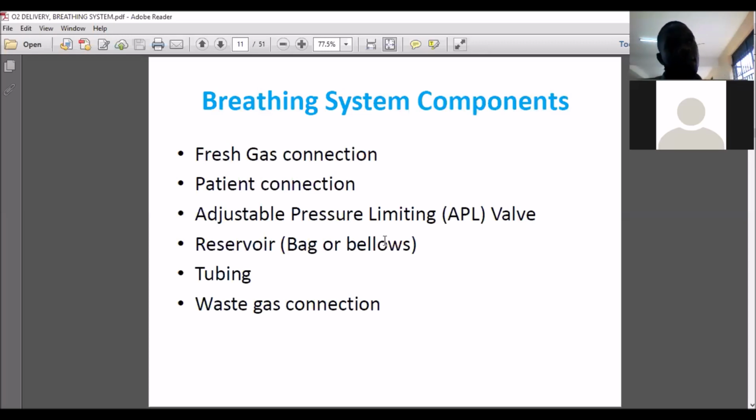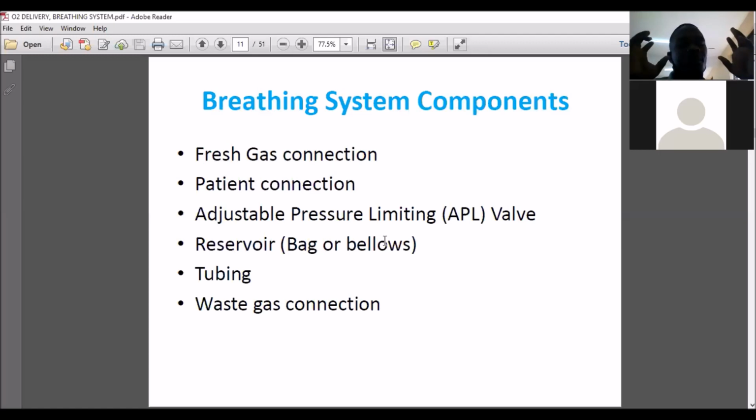Okay, so that reservoir, because we shall see how the reservoir turns it from one class of breathing system to another. Okay, then it must have the reservoir or barrels. The barrels and the bag are more or less the same, they are used in the buffering. Then you should have what? Tubings, the tubings to connect the patient to the anesthetic machine.